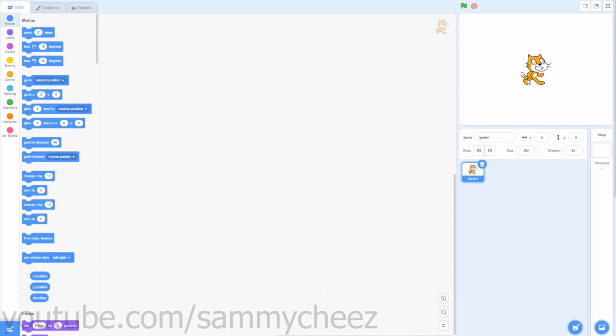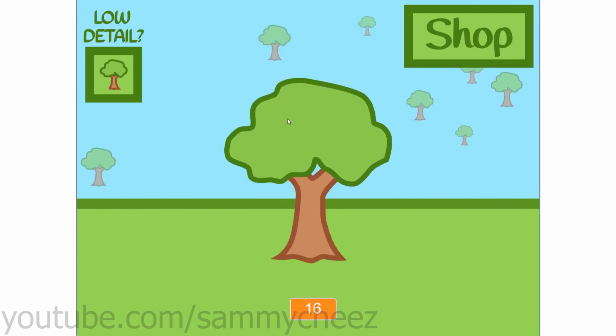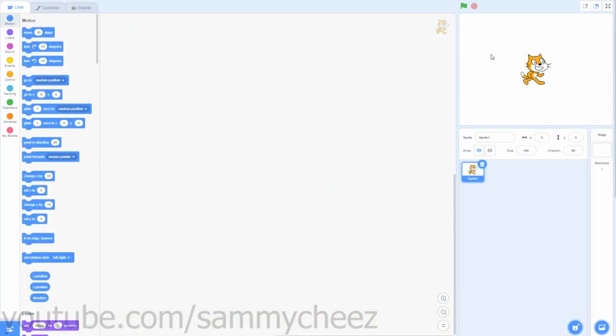On today's video, I'll be showing you guys how to make an advanced clicker game in Scratch 3.0. I'll put a preview on screen before we get started. As you can see, it's a fun little game with a shop and stuff you can buy, and it's got a little details in the background so it looks all cool. Anyway, let's get started with the coding.